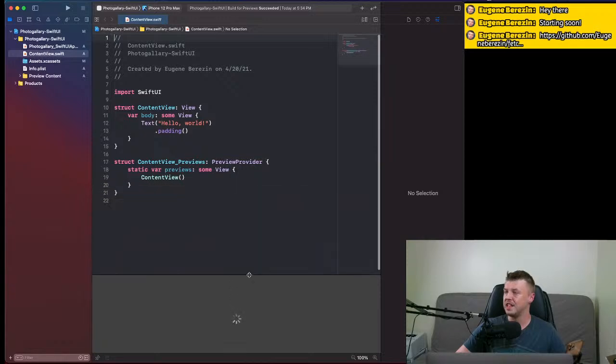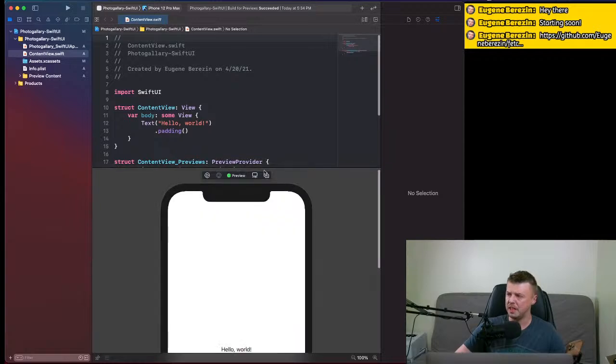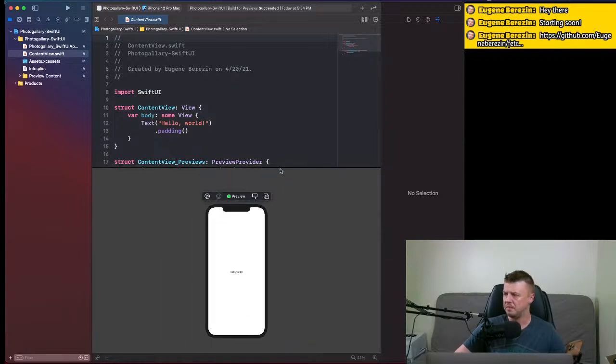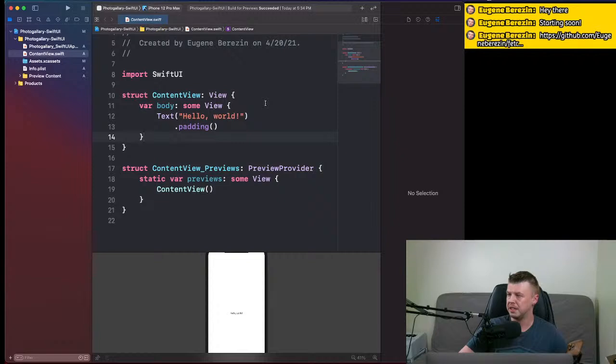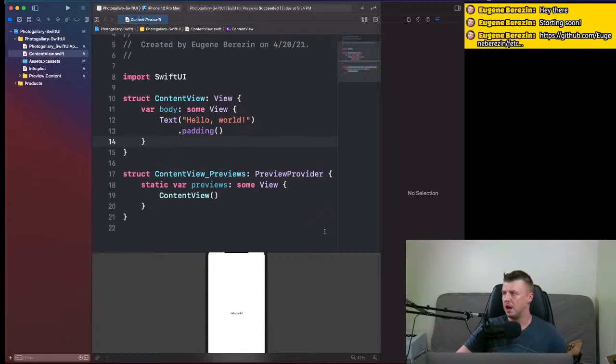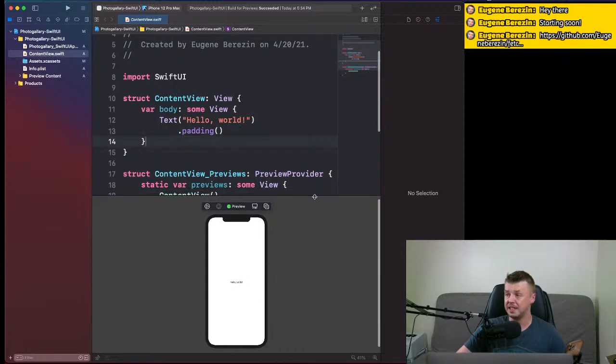We don't really need the preview for anything today, but I will make the text a little bit larger so you can see what I actually type. Like I said, we don't really need the preview because we're going to work with a simulator.